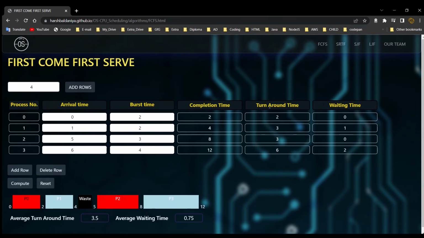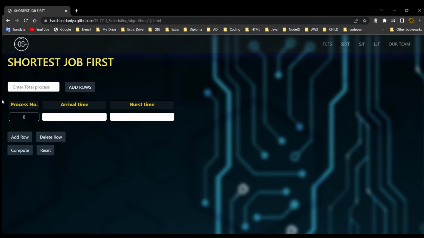Now let's look at another algorithm, that is shortest job first. Shortest job first is an algorithm which executes the process in such a way that the process with the least amount of burst time gets executed before other processes. As the name suggests, it gives priority to the process with the shortest burst time, as the criterion for differentiating in this case is the burst time. The mode of this algorithm's execution is non-preemptive. It does not let any process preempt other processes.